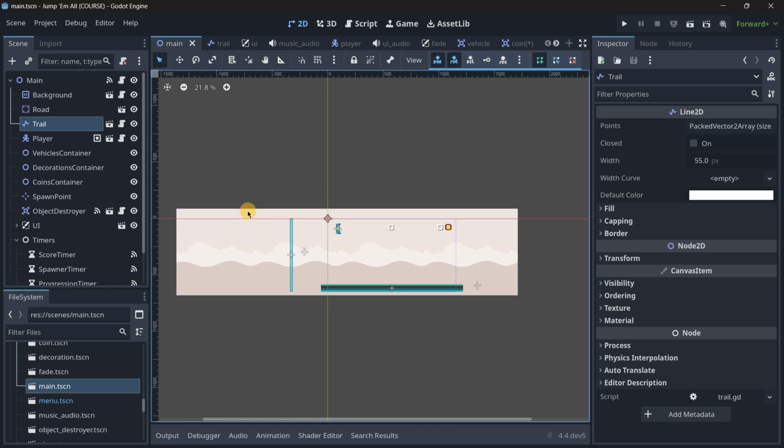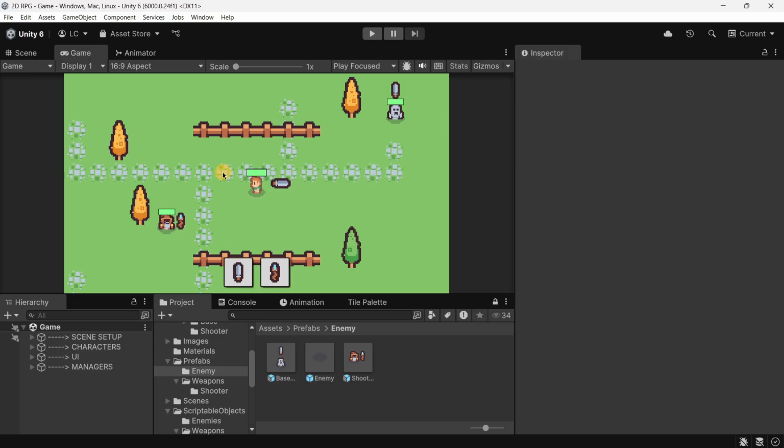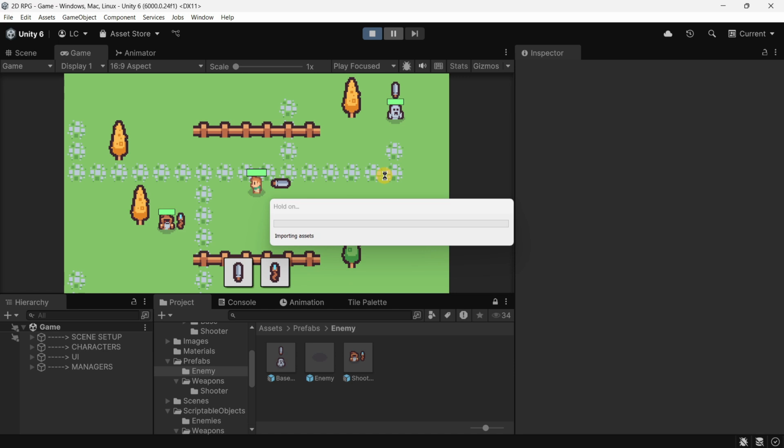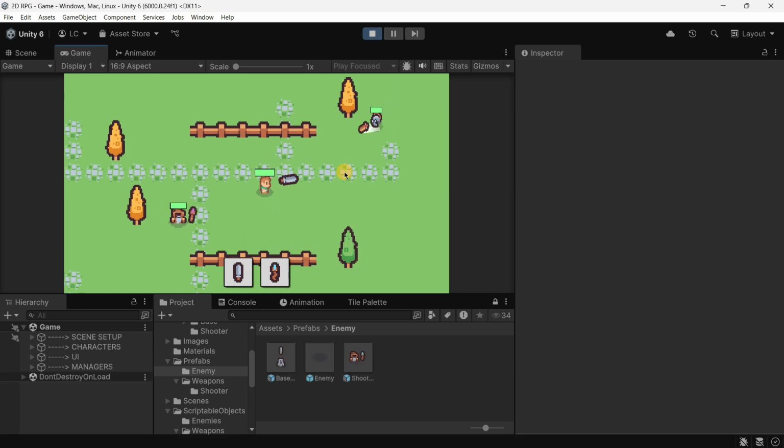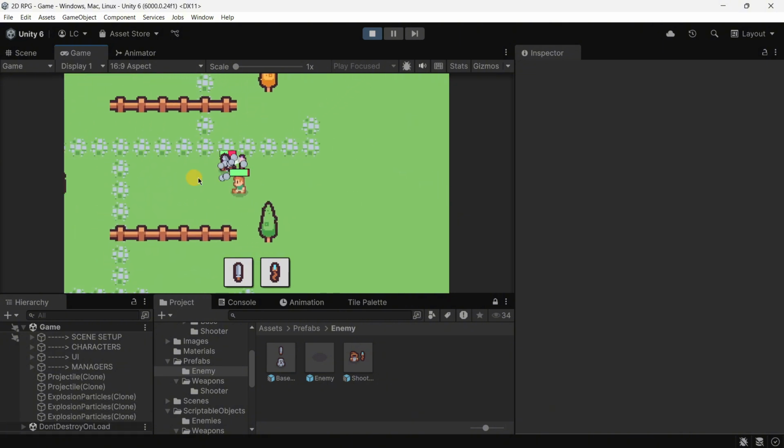In this one I want to show you how I handle collisions in my games. For this specific video I'm going to be using a Unity example that I'm creating myself, because I'm basically creating this RPG game. It is not yet finished, it still lacks lots of things, but I am creating an action RPG game or something like that.